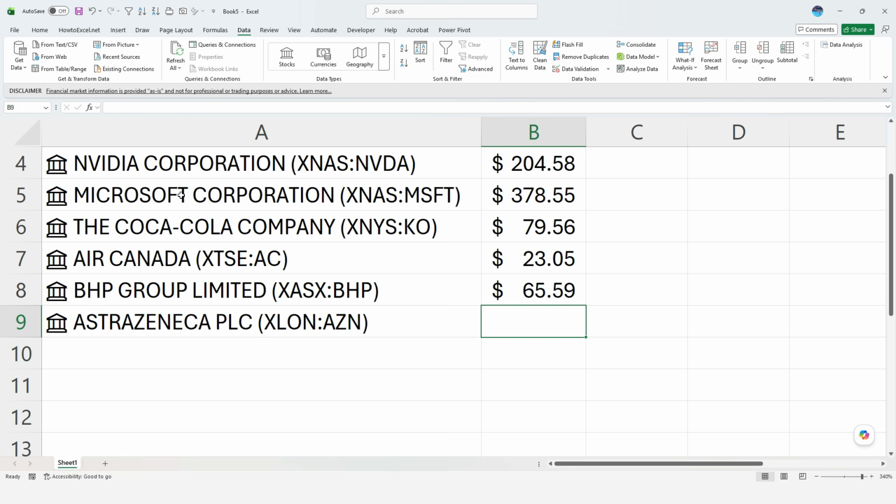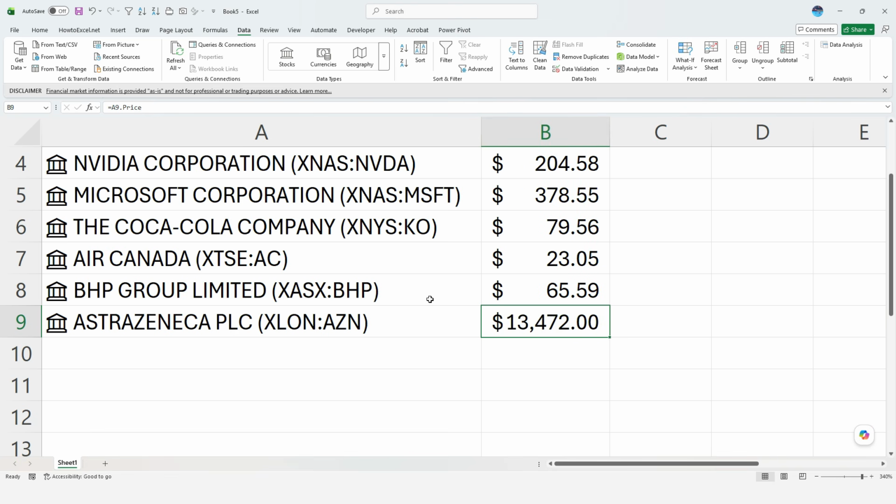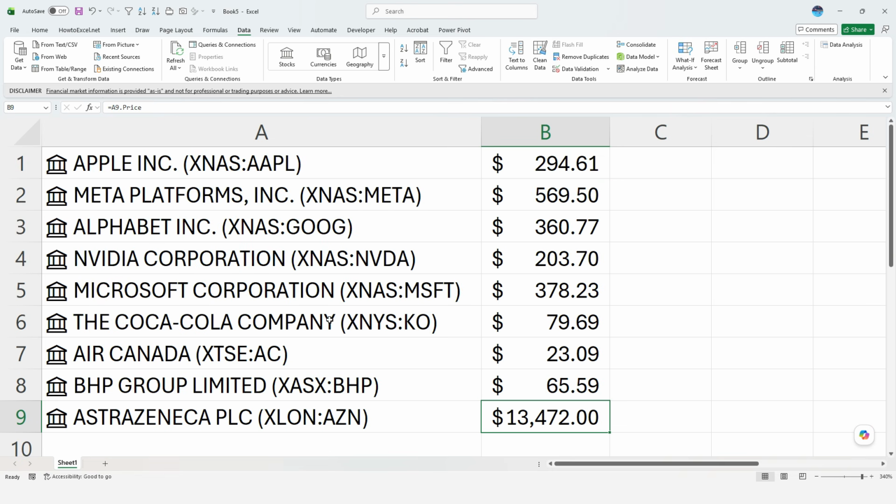So that's the key thing to keep in mind: when you're selecting your exchange, put that X in front, followed by the colon. If you're not sure, check on Google Finance to determine what that code should be. By doing it, you can be sure that it's pulling the values from that particular exchange, because that's how you can easily make a mistake where the price looks a bit different. If you're looking at over the counter versus the Toronto Stock Exchange, Australia, or London, then the values are going to be different.